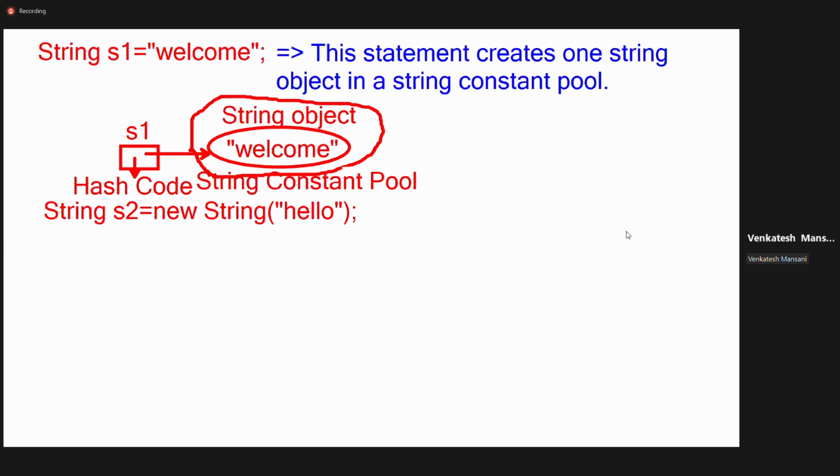But if you write like this, what will happen? This statement creates two string objects.